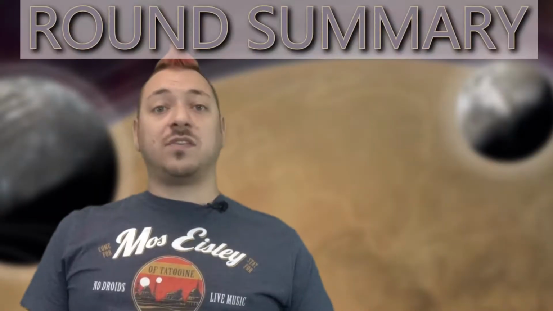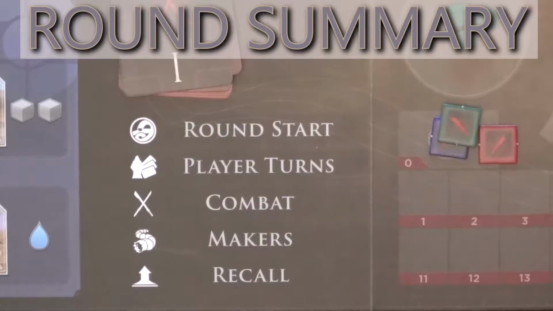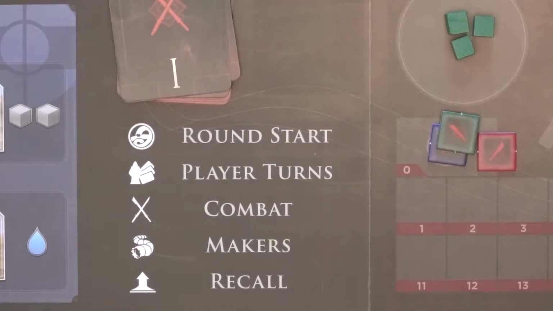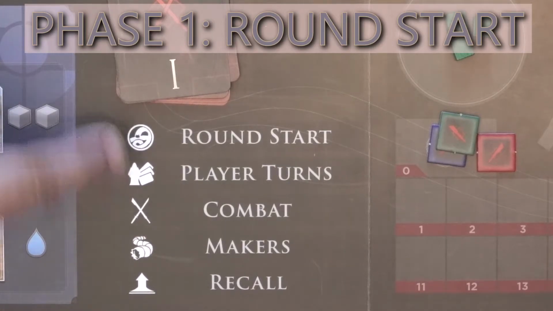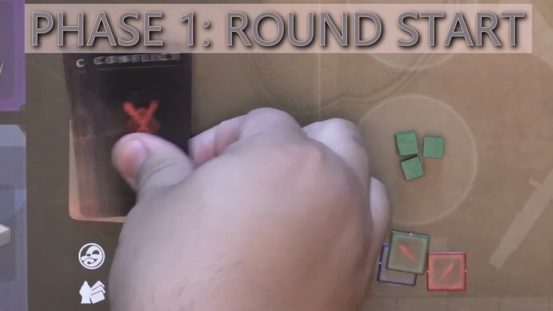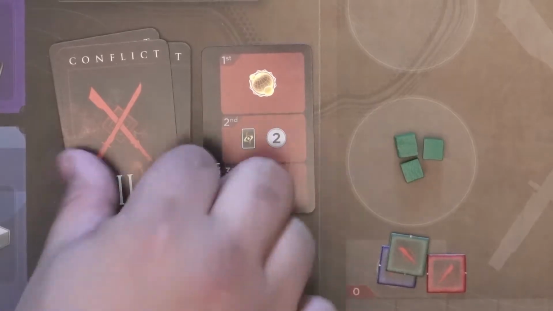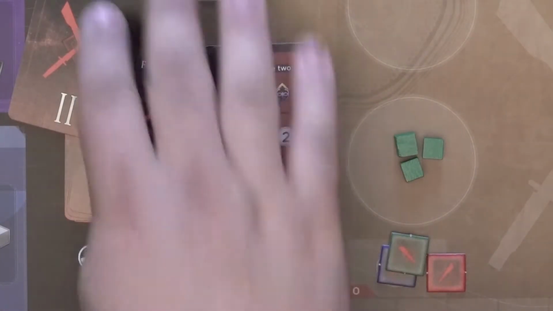A single round of the game follows the same 5 phases each time in order. This is also shown on the game board here as a reminder. Everyone goes through each phase at the same time. First is the round start phase. Reveal the top conflict card from the deck and place it face up next to the deck. Each new card will sit on top of the previous cards.